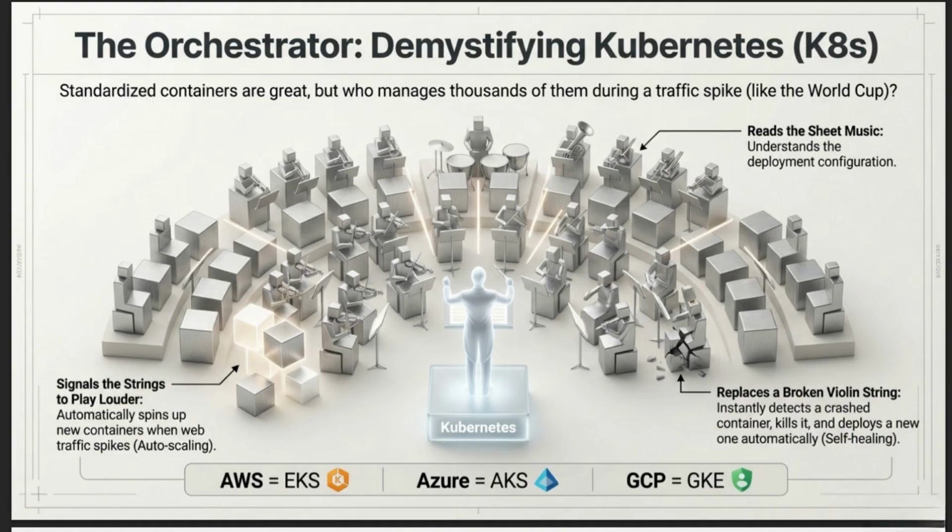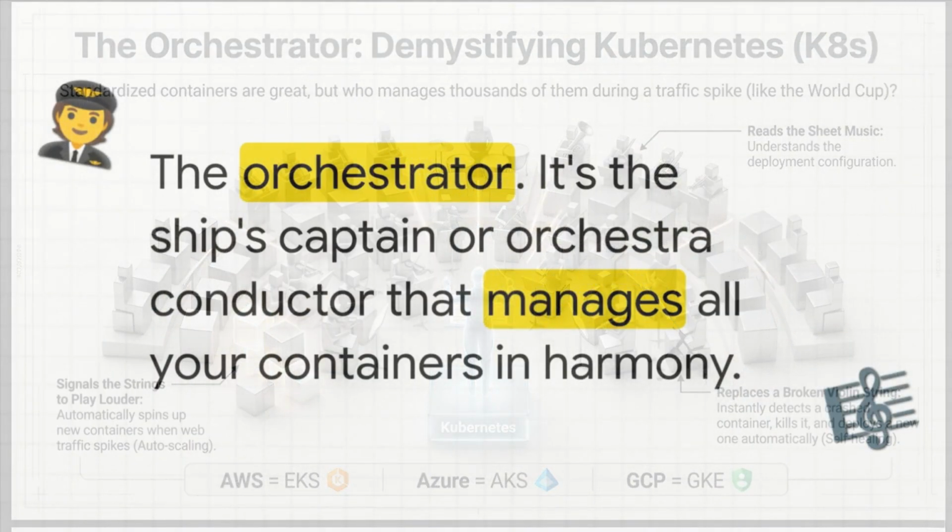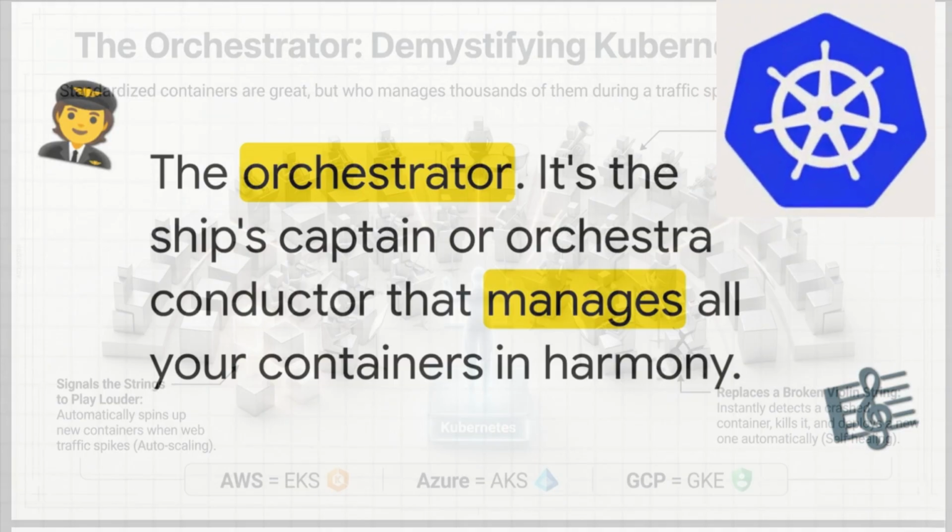Kubernetes for short is K8s. The 8 is for the number of characters between the K and the s in Kubernetes. So some people call it K8s. If you see the logo, it has a helm, what we call in Pidgin a steering, the helm of a ship, which is round, and it's got these 8 rungs. Because that is the person that controls the ship, that steers the ship, that is orchestrating everything in those containers.